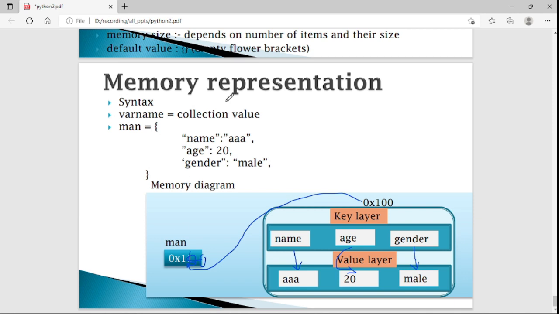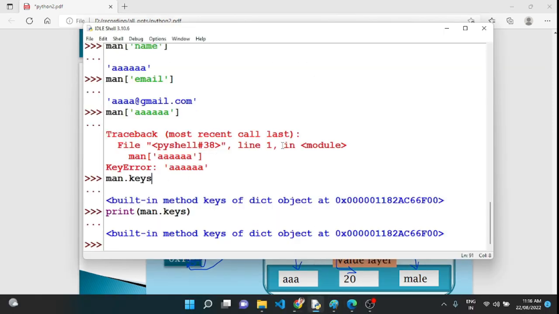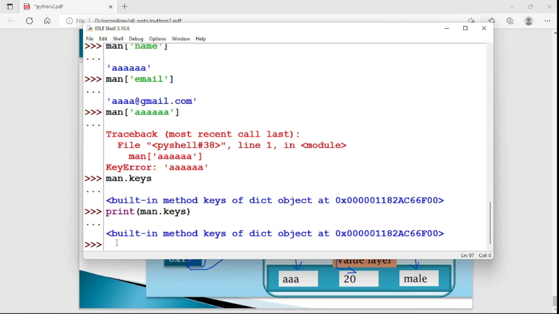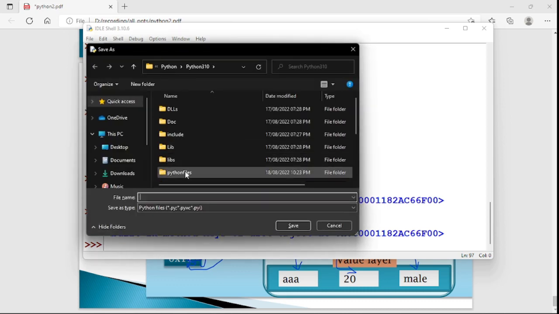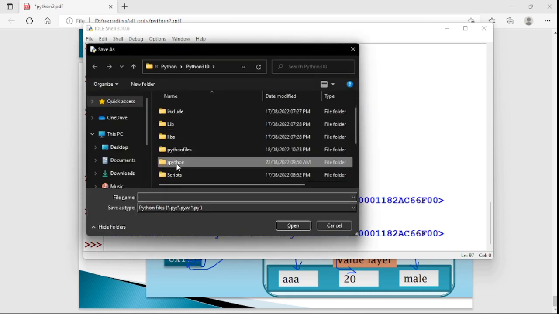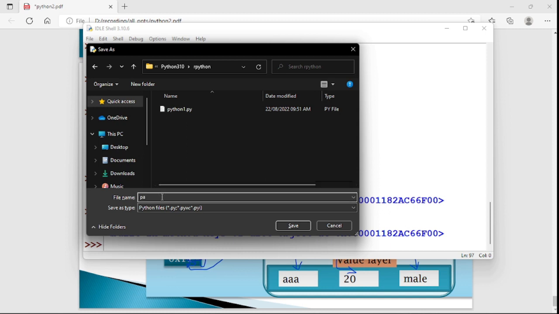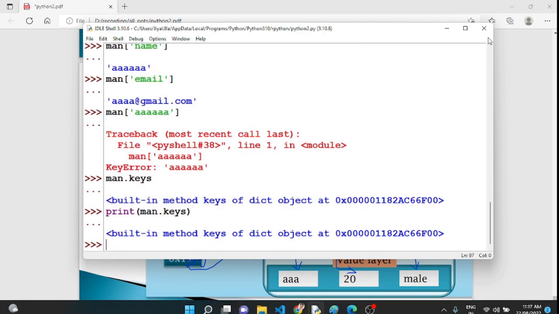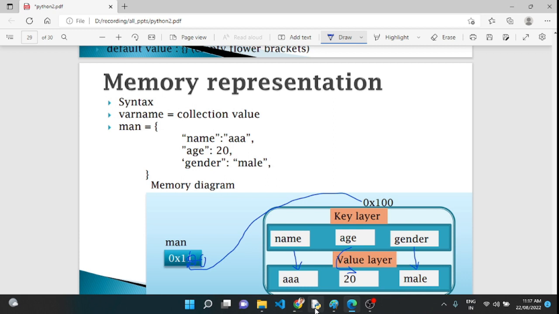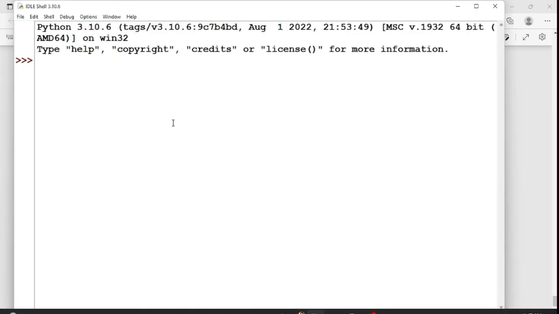Okay, now yes, we will be continuing. Let's say, imagine, up to this we have covered. Now I will take another shell. Let's say control, I will save this. I will save this as Python 2, so that if you want this, you can access it through Python 2.py. I have stored them. Now again I want to take a new thing. Yes, this is the new.